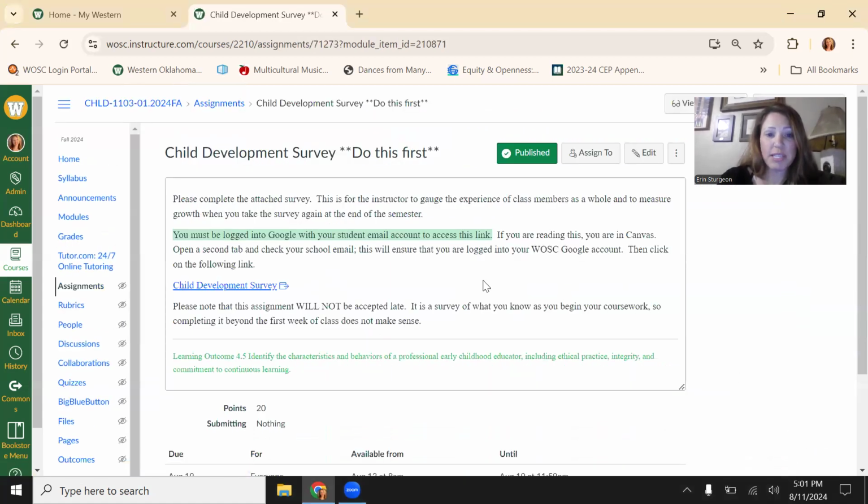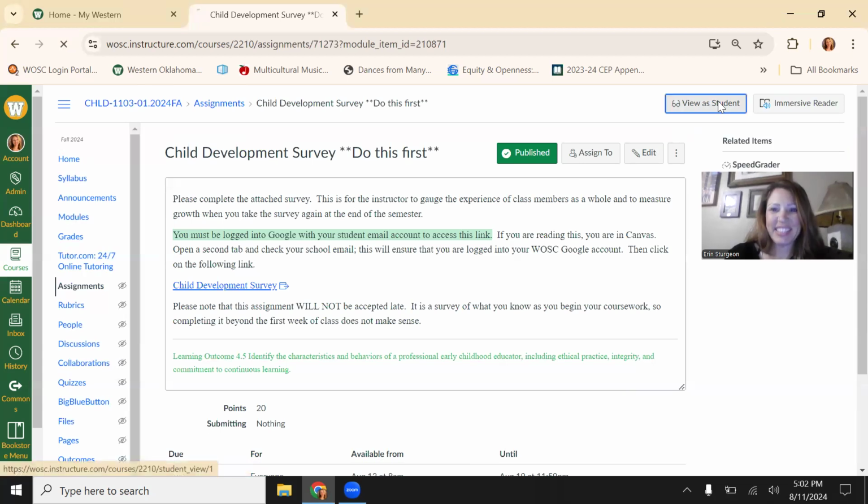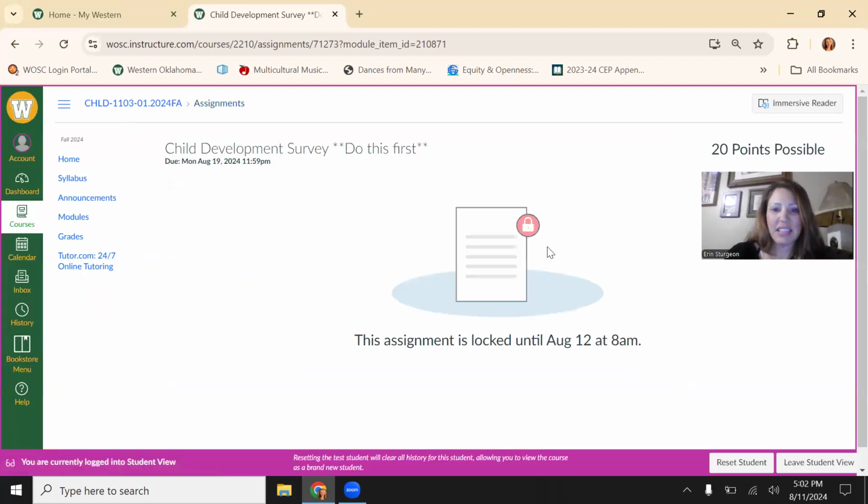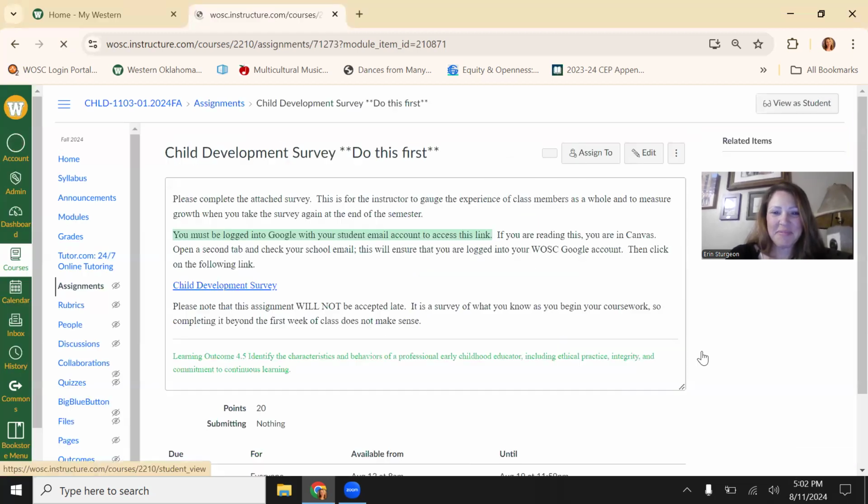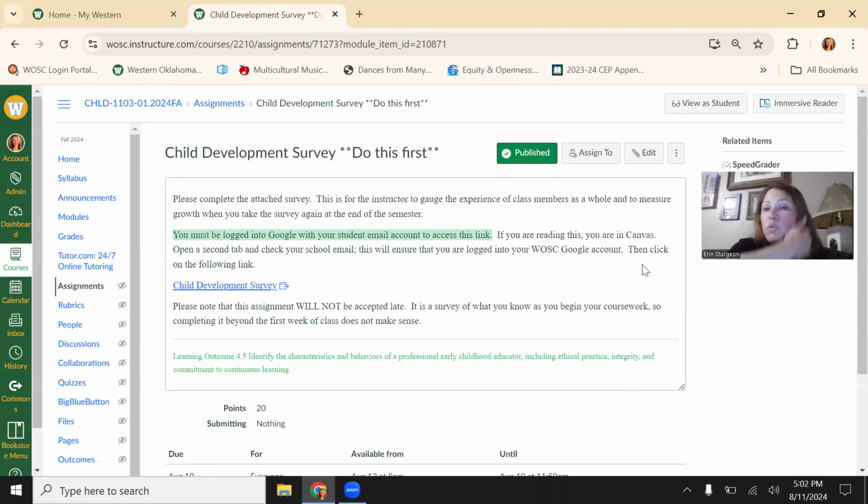The first thing you're going to do is take this survey. When you click on this survey, go to student view. Oh, no, I can't be in student view because you can't see it since I'm making this before assignments are open. Okay, when you click on the survey, it's going to take you to a Google form.